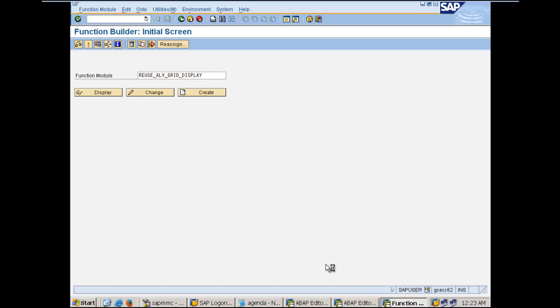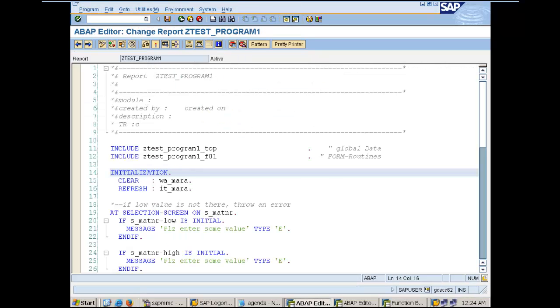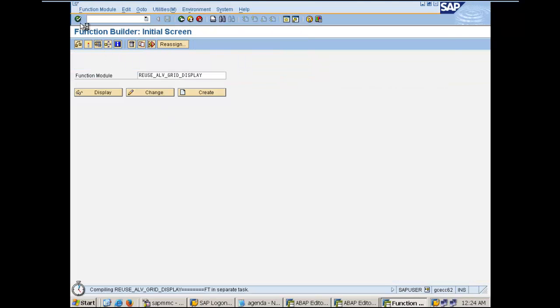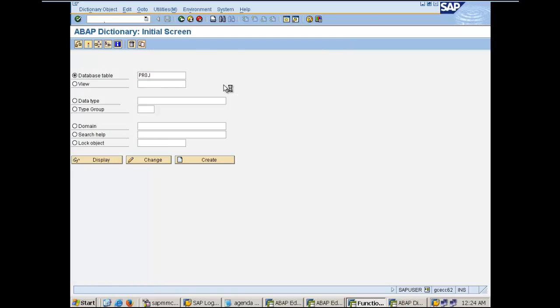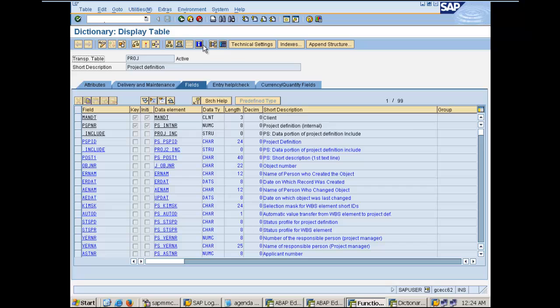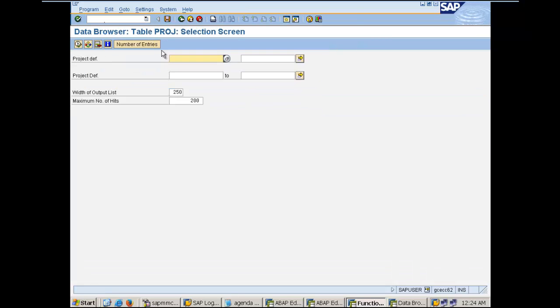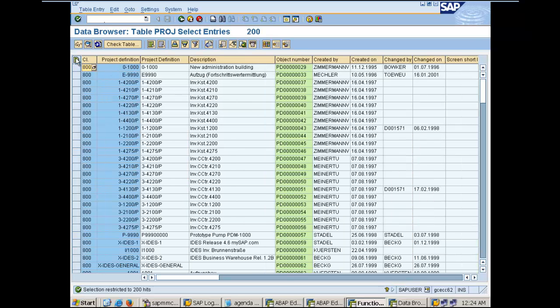output. So just to remind what exactly an ALV output is. If you see the data in this format, then this is called an ALV output.